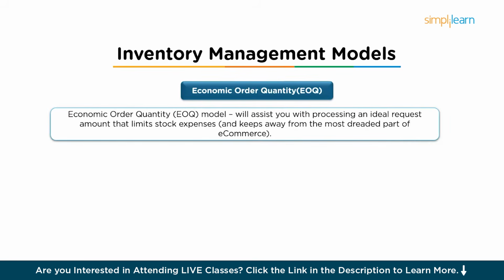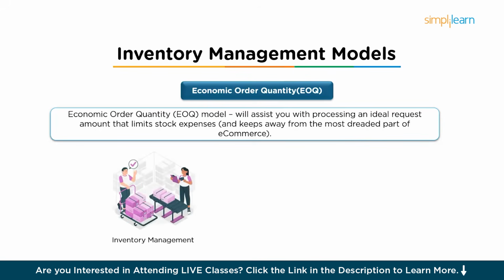This is the best for e-commerce traders and retail operators driven by a prudent rationale to keep away from stockouts. So utilizing deterministic inventory management models like the economic order quantity (EOQ) model will assist you with computing an ideal order quantity that limits stock expenses and keeps away from the most dreaded part of e-commerce. The EOQ is a formula that figures the most prudent number of items a business should order to limit cost and boost value when restocking.